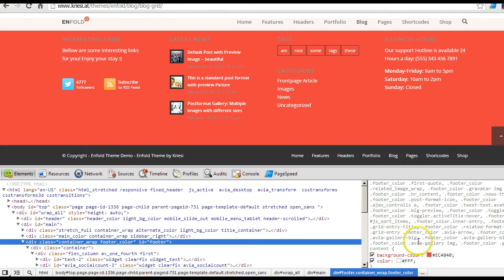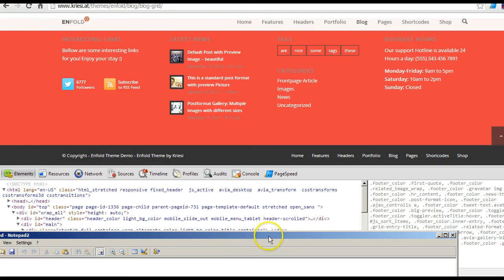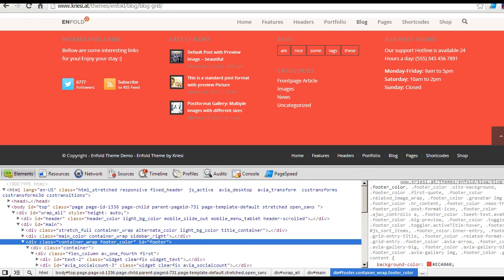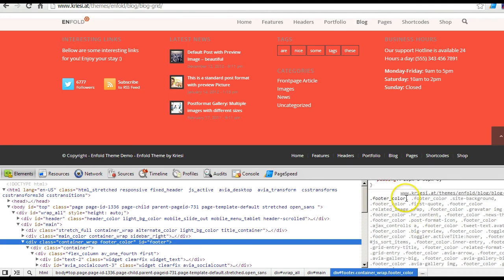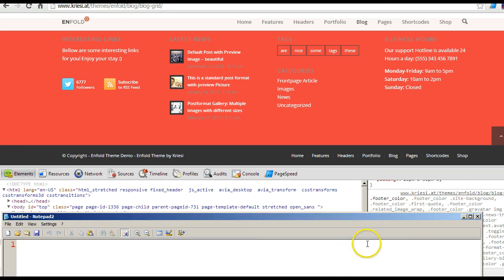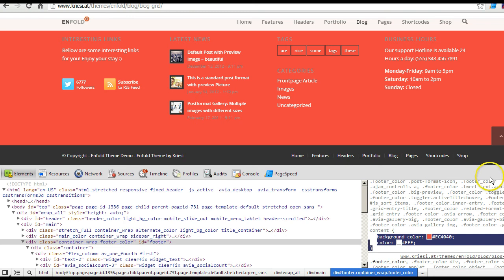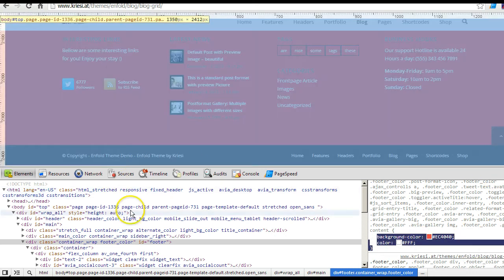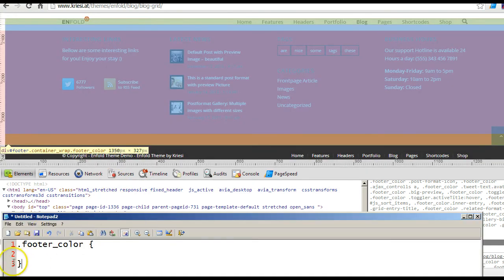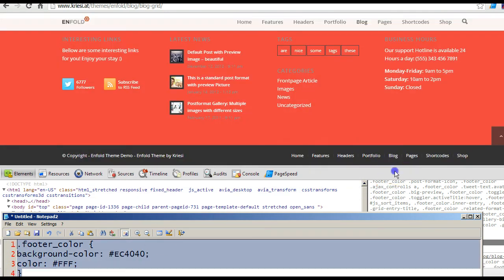Now, the way to get it into the theme, you open up Notepad or whatever you have, and then you look at this big block, but you don't need all of it. You see one of them is in a darker color than the rest, footer color. So that's the first part. And then we've got this on the bottom. Just select it, Control-C to copy, or right click on it and copy, and go back here. That's it, and this is what you would drop in your custom CSS or into Quick CSS.